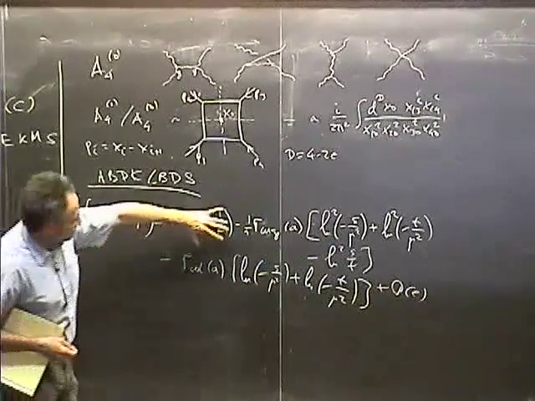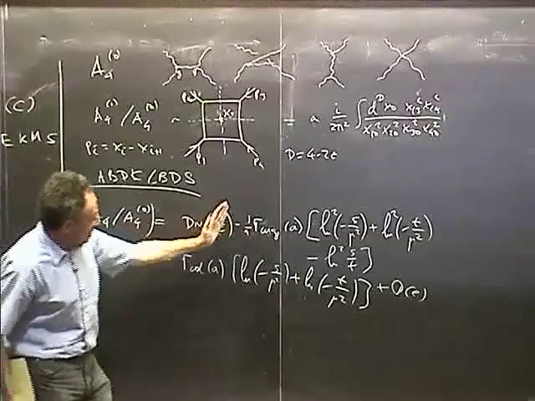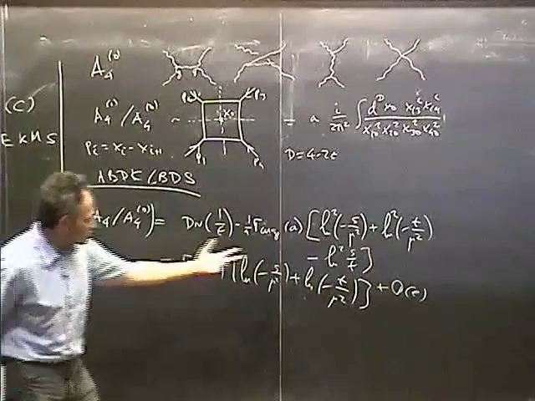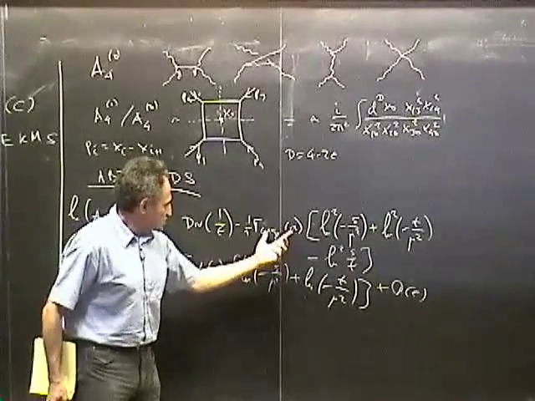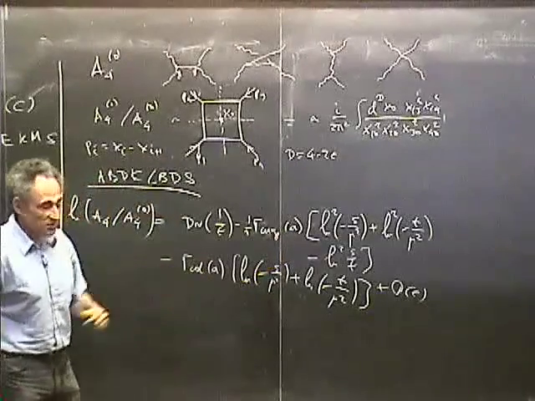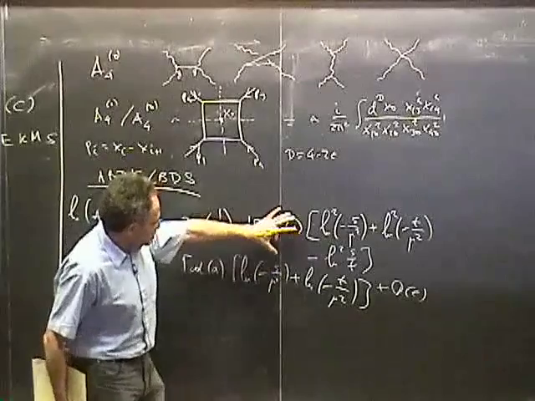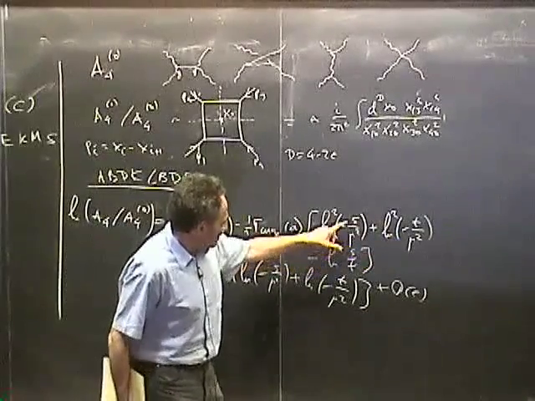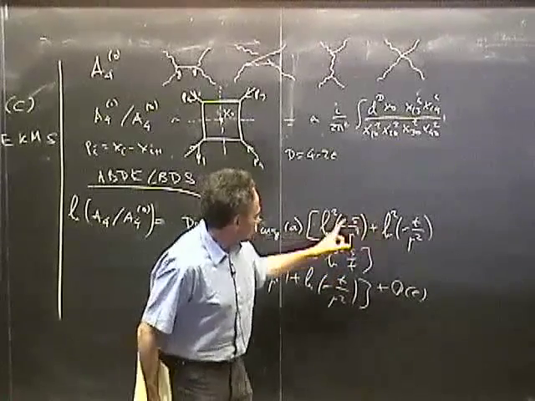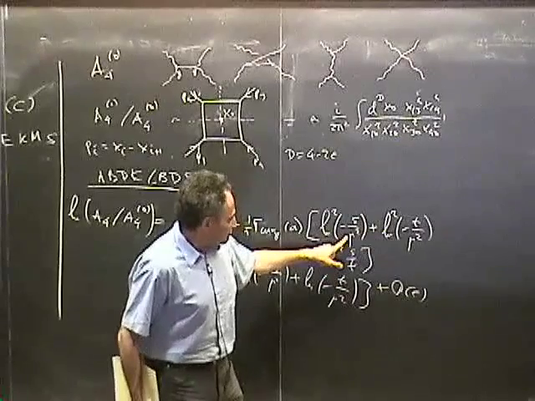Here you have divergent pieces which are given by the sum of the poles, and here you have finite pieces. The finite pieces involve two functions of the coupling constant. One of them is called the cusp anomalous dimension, another the so-called collinear anomalous dimension. The cusp anomalous dimension appears in front of an expression which depends on the Mandelstam invariants S and T, and here you have the second power of the logarithms. Mu square is the dimensional regularization scale.